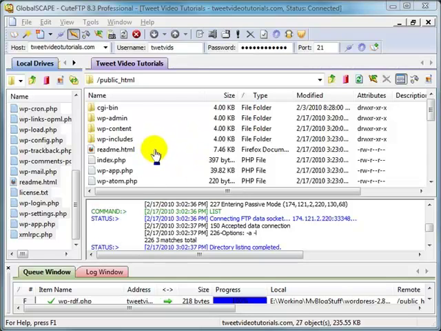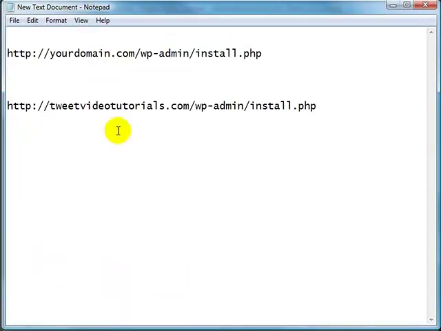Now what we need to do is go to our install file. And that's going to be in our admin folder here. So rather than poke around in there, let me just show you. This is the URL we're looking for, yourdomainname.com, or wherever you have it installed. In other words, if you got it installed on a subdomain, it'll be subdomain.com/this. Or if you got it in a subdirectory, it would be your domain/whatever your subdirectory name is/this. So this here is where that file is located.